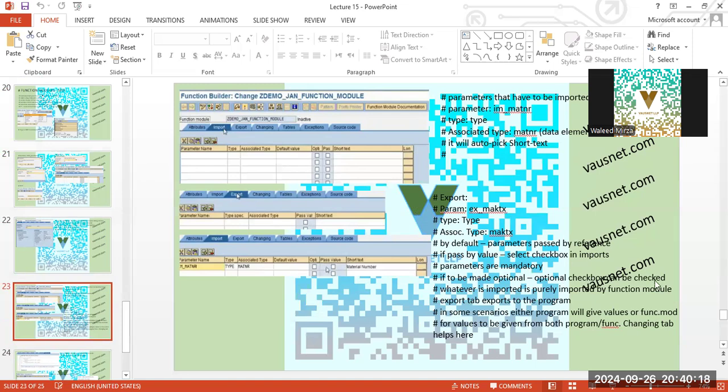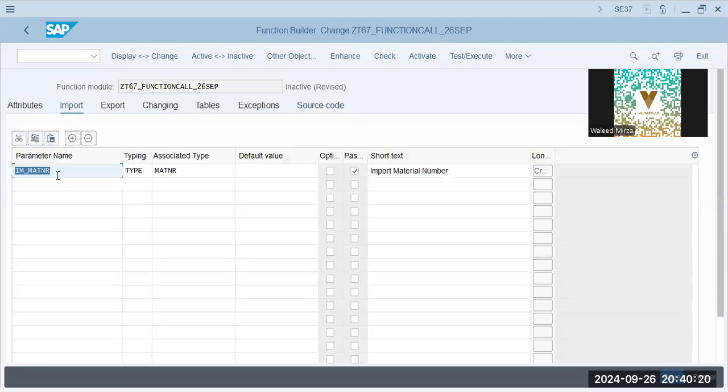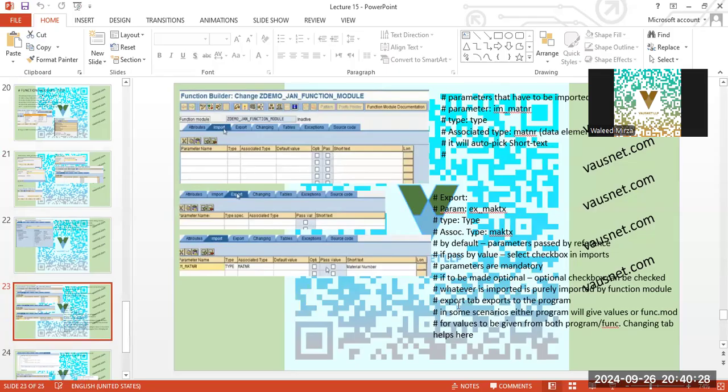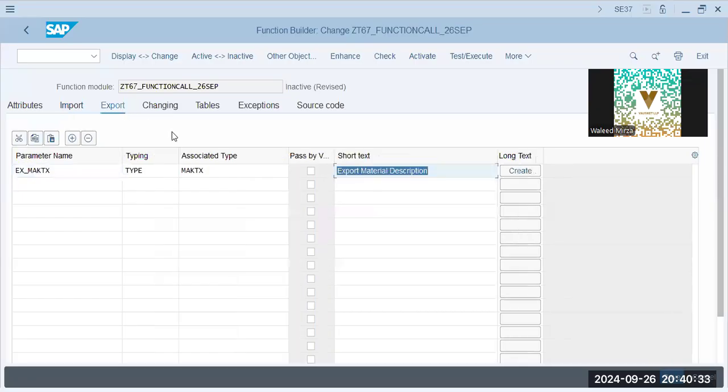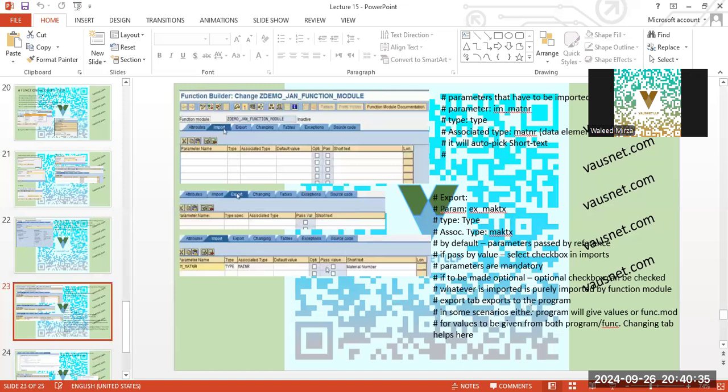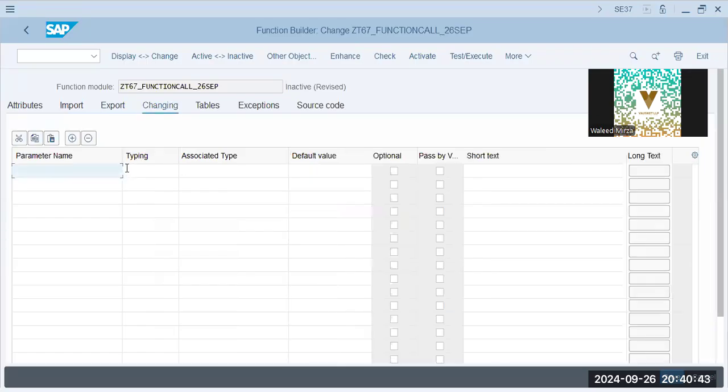But this is not optional because IM_MATNR will be associated with P_MATNR, which is the parameter. So it is not optional. We cannot ignore it. The export tab exports to the program, the SE38 program. In some scenarios, either the program or the function module will give values. For values to be given from a program to the function, the changing tab helps here. Over here, we can change our tabs, but it's a little bit of an advanced discussion.